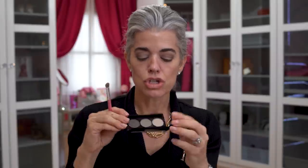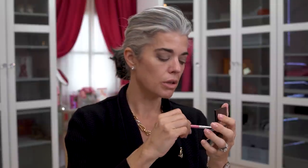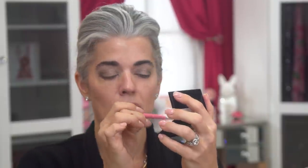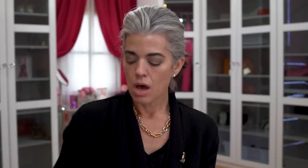I'm going back in with my shadow brush into the lightest color to marry all the colors together and blend it so there's no color demarcation — nice and smooth. You can also take a little of the lightest color on the brow bone and bring it into the inner corner of the eye to lighten that up. Just a little highlight right in the tear duct area.